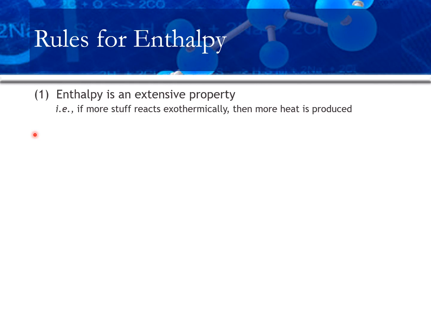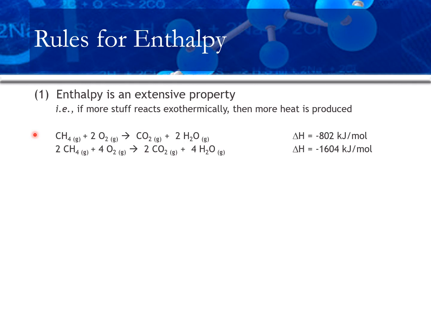But what it means when we write down chemical equations is that if the enthalpy change for a given reaction, say the combustion of methane, if I write it in this form, is minus 802 kilojoules per mole, then if I multiply all of the coefficients by 2, which simply means that I'm burning twice as much stuff, then I necessarily have to multiply the enthalpy change by 2 because burning twice as much stuff generates twice as much heat.